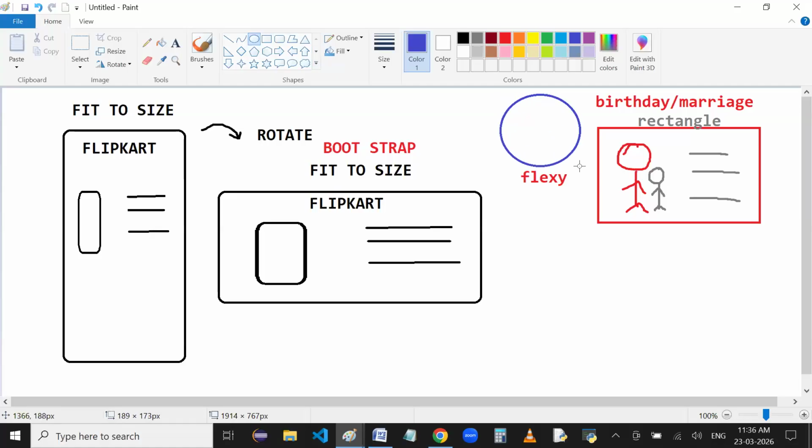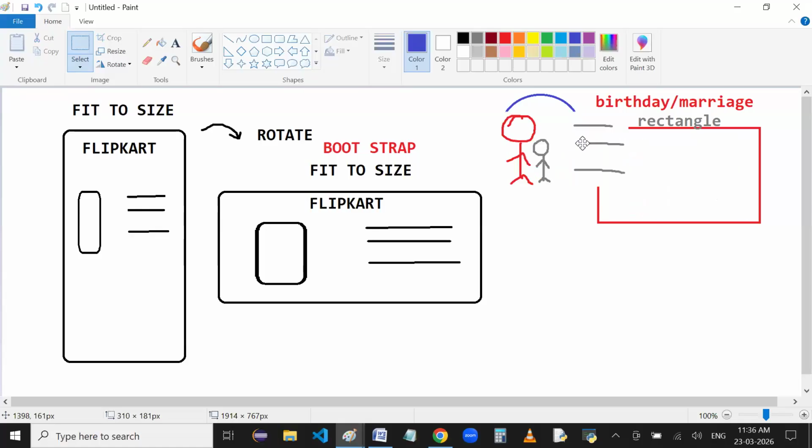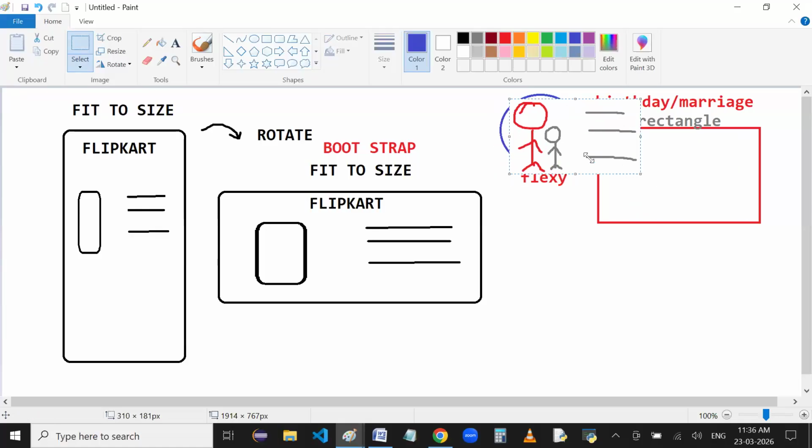A small example only for understanding the topic. You have this kind of frame, and here the same persons, the same data. Everyone observe it carefully.